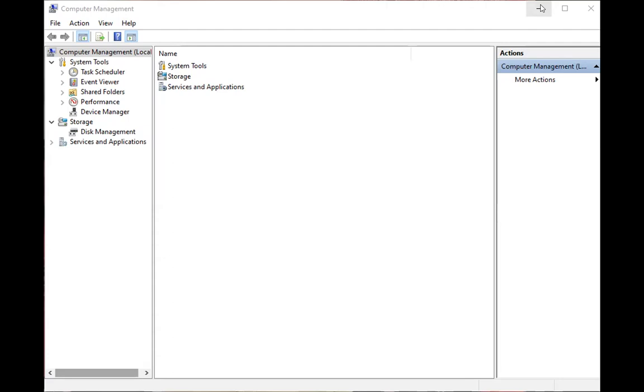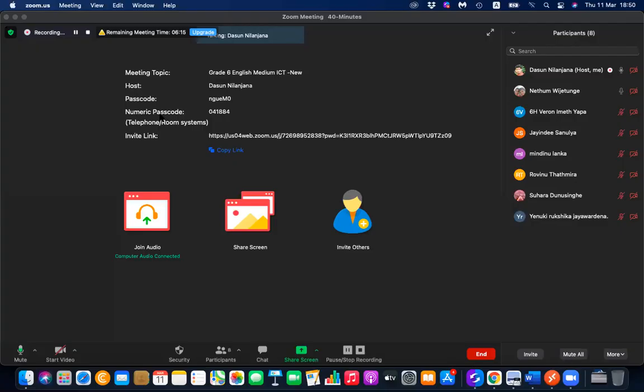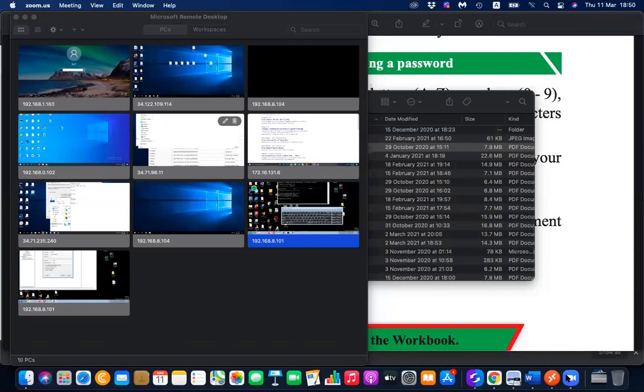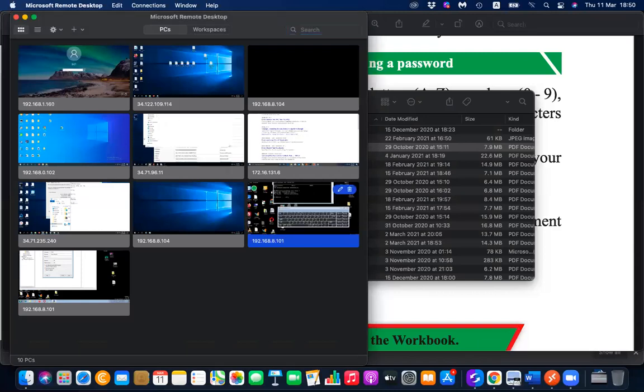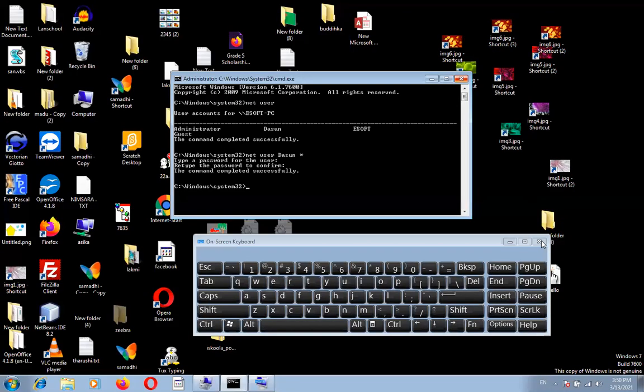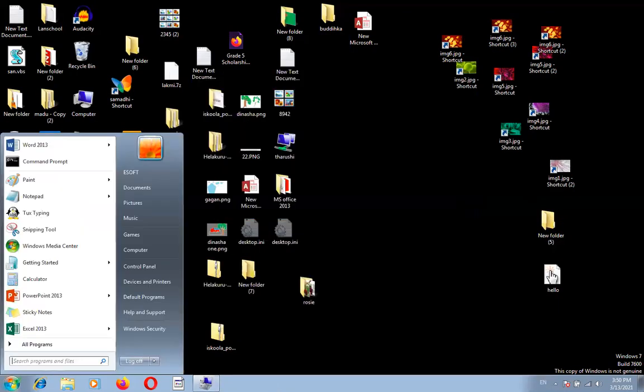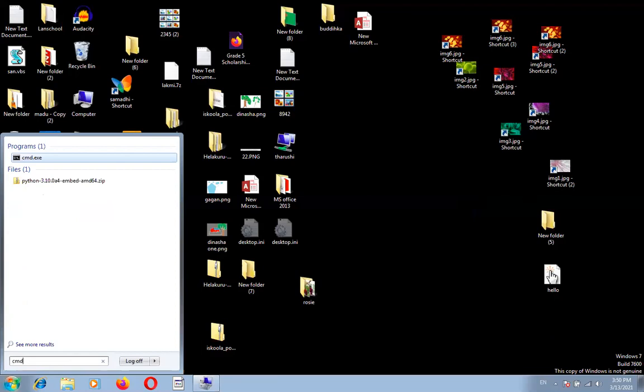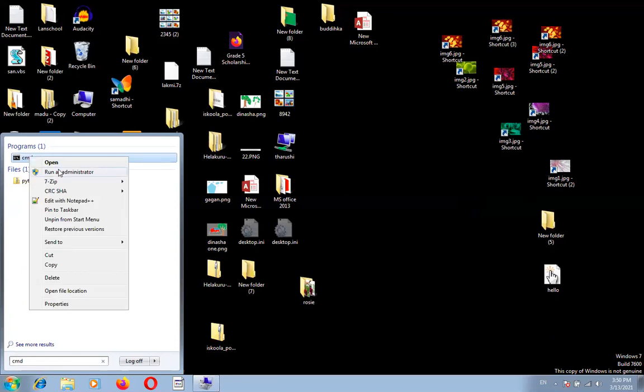Okay, again follow my screen then. Otherwise I can't assist you, right? So you have to share the desktop, please. Okay, now you can see this is my screen. Just press the Windows button and search CMD. This is step number 1. Step number 2, right click on CMD and run as administrator. I think everybody did that. It's asking for confirmation. Just click yes.